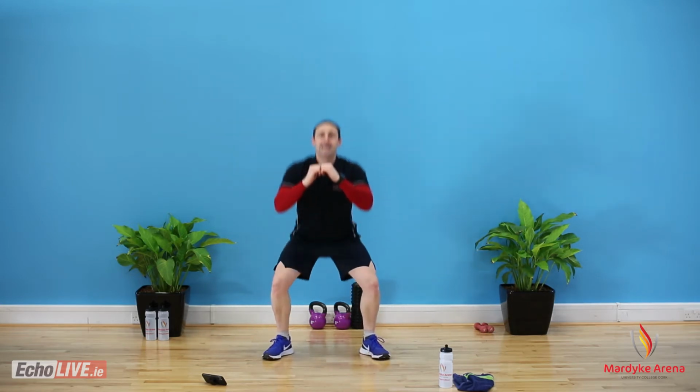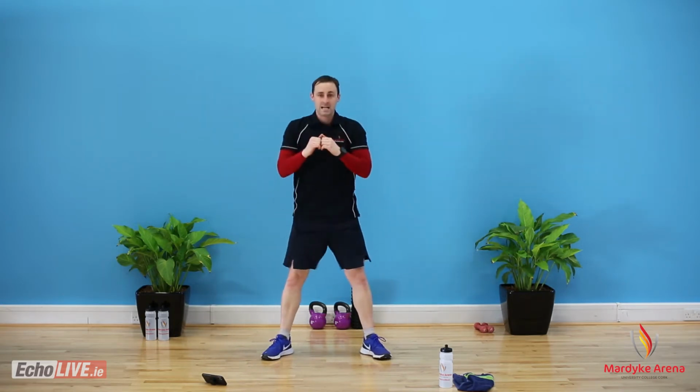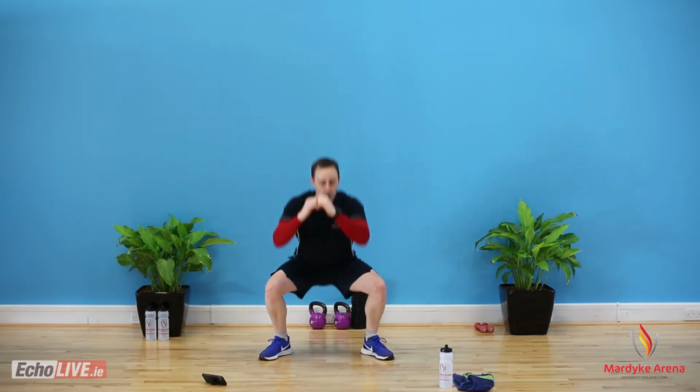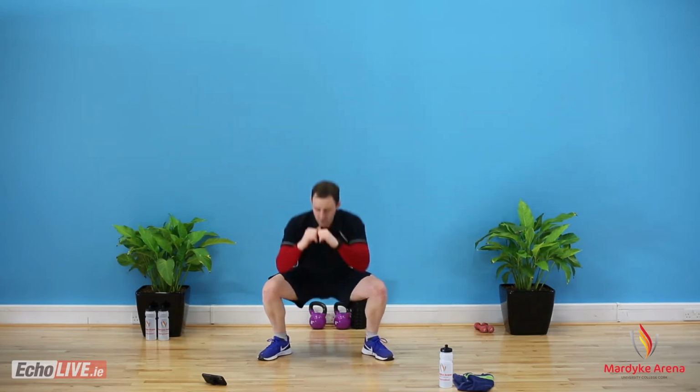1, 2, 3, 4, 5 squats. Right, punches. 1, 2, 3, 4, 5. Squats. And you're gonna notice the squats are gonna start to get harder. The punches are there to give your legs a small bit of relief, but there's only 5 of them.